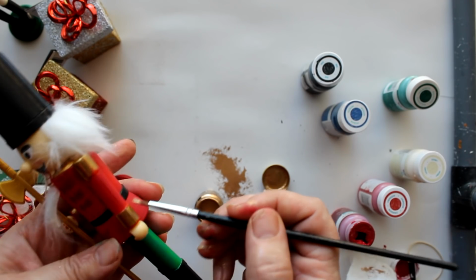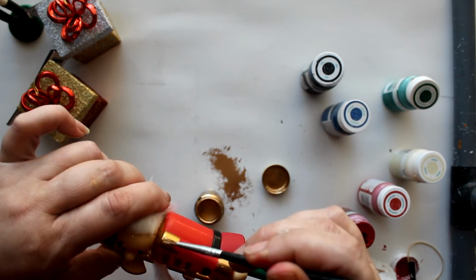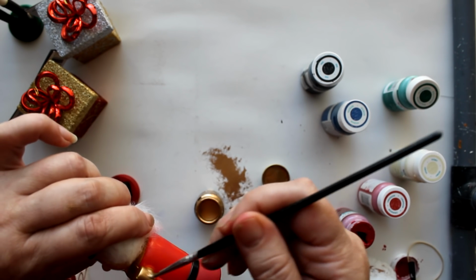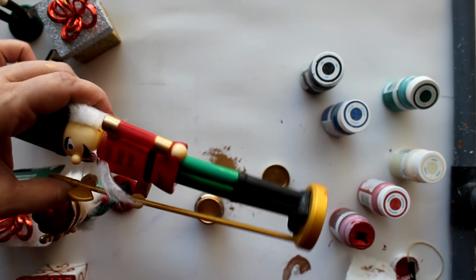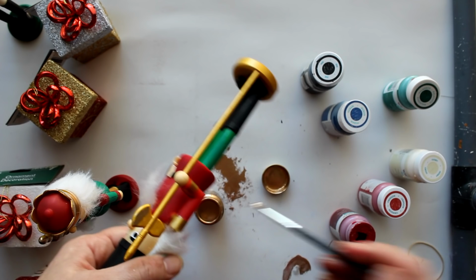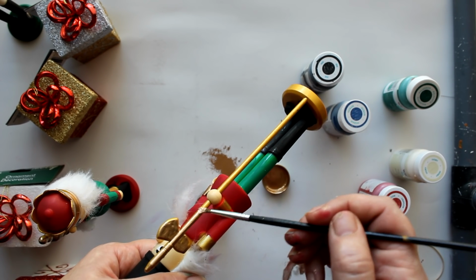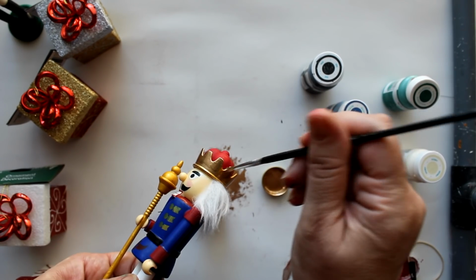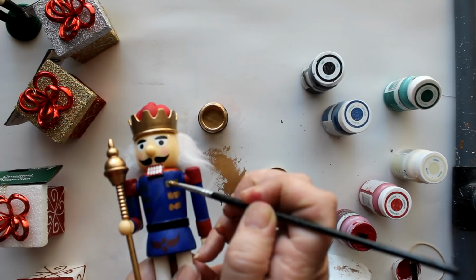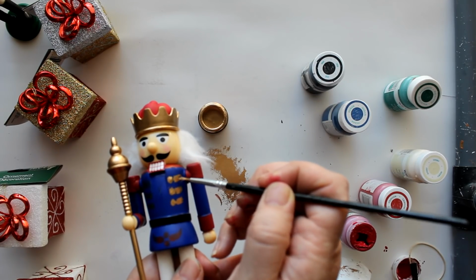And so I'm going to start with the cuffs, and then I'm also going to paint the epaulettes there at the shoulder. I just love using gold leaf. A little bit goes a long way and it gives a great gilded effect. I'll also be using it on this, I don't know what this is. This is like an axe sword jousting thing? I'm not certain. But anyway, anything that is a gold tone on my little nutcrackers, I'm going to cover in this gold leaf. And I'm also going to do the buttons and the other decorations on the uniform.